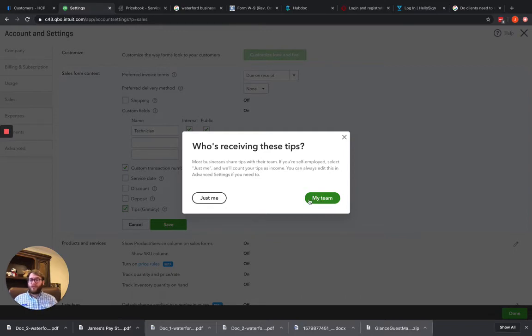Be very cautious with tips. Definitely speak with someone that knows your area or understands your business about doing tips before you do them, because you've got a lot of legal things to look at there with how you pay them out, how you take them in, how you track them, everything like that. So just double check anything on tips.